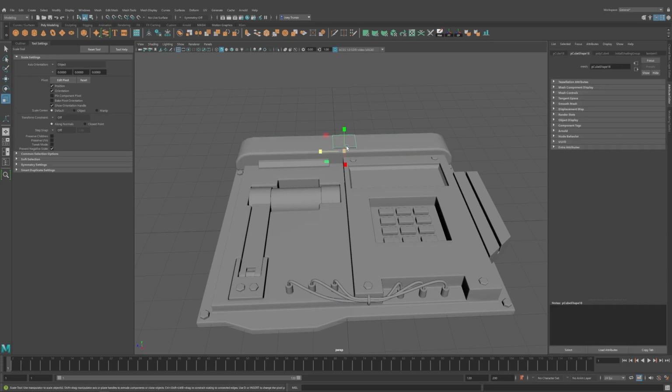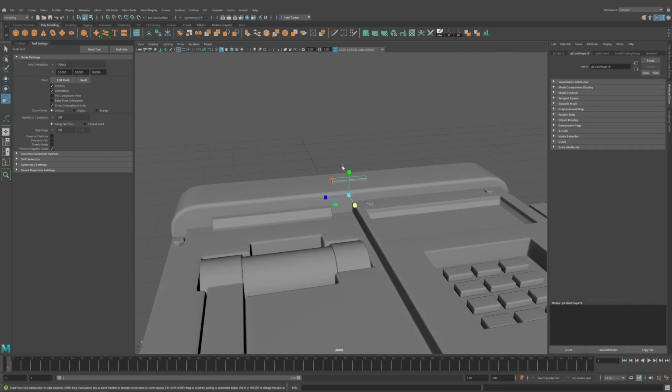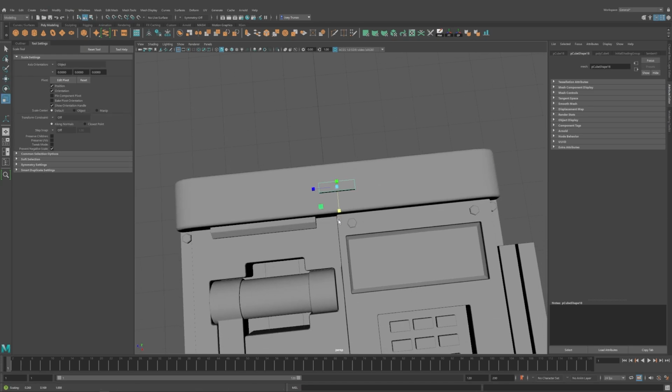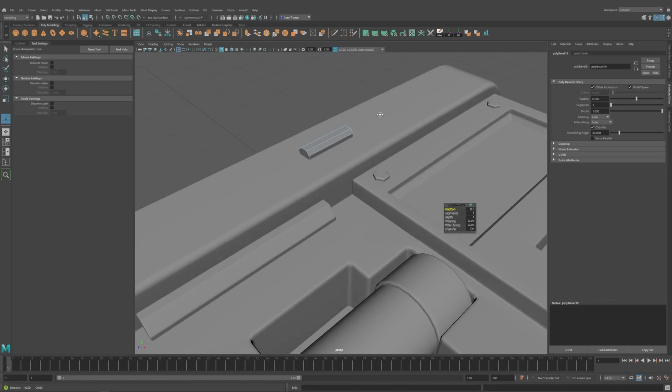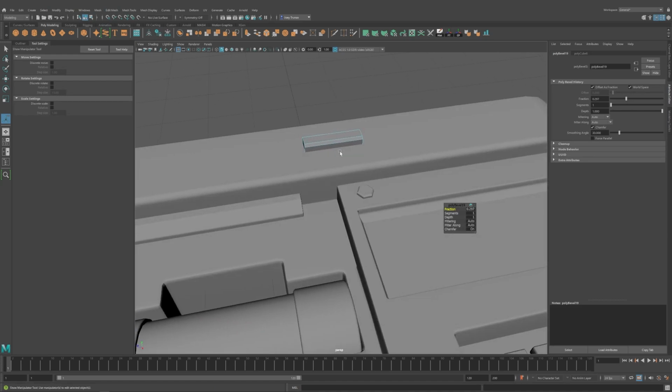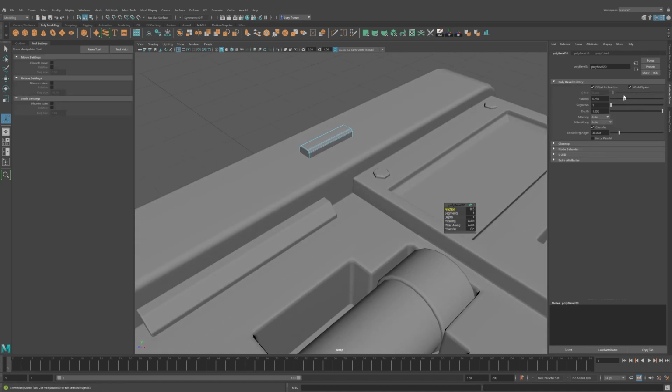And then same for the top bar here. After looking at it, it just looked a little bit plain, and adding an extra little piece of geometry will, I think, bring it to life a little bit more. So I'm just gonna add a tiny little cube and bevel out some edges, and then just squish that nice and small to fit on that top bar on each end.